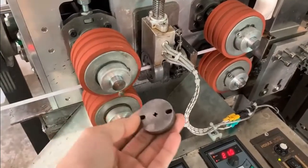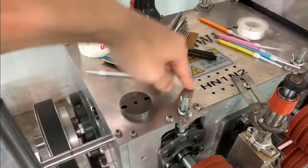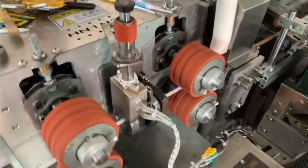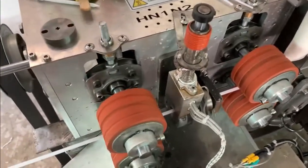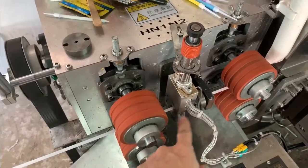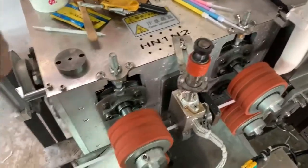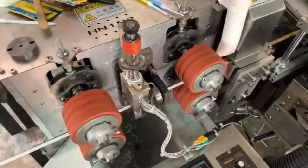We can see the screw cut is not working now, because it is in the neutral gear. We can change the gear here. We have 2 neutral and a high speed. Now it is high gear, high speed gear. You can check the thread is fast. And now it's neutral gear. Again, we come to standard gear. Again, neutral gear. We have 2 neutral gear. And then it is semi screw gear. We will make a half screw and half straight in the candle.